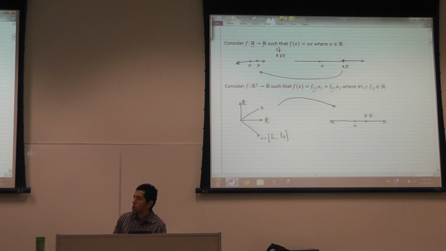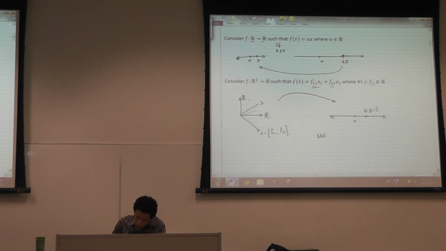Now obviously this operation is not invertible. Because if I have a number here, 5, let's say this is equal to 5, there are many vectors here that when I multiply them by this, I will get also 5. So this operation is not invertible. It's still linear. This is a linear operation that's not invertible. F is a linear function. It takes me from R2 to R, but it's not invertible.